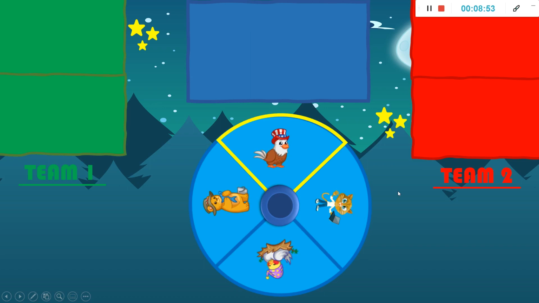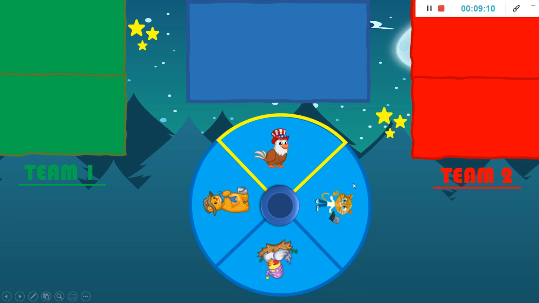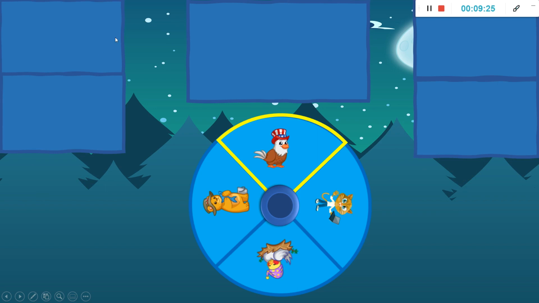Now, how you work challenge mode for this is get them to guess what animal it's going to land on. So, for example, do an example for them first so they understand what you want from them. So say, I think cat. Cat, cat, cat. Oh, eagle. Okay, Jakub, what do you think? And again, this is only for more advanced students who will be able to understand your instructions. For regular students, you can try this with them and see how they go with understanding what you want from them.